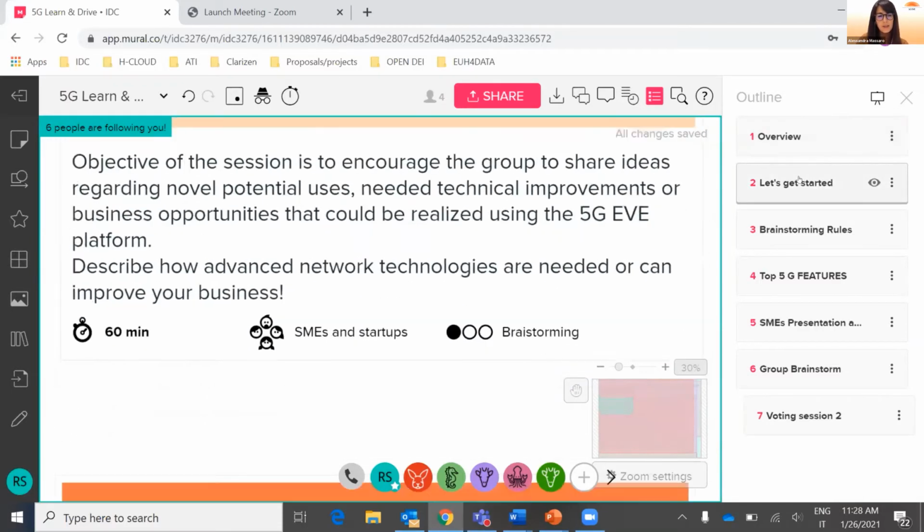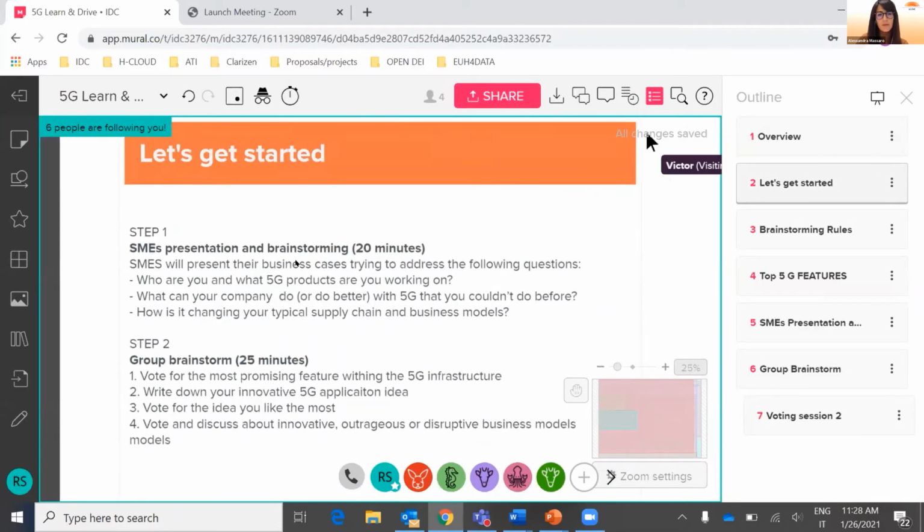So let's get started. You will see we will have 2 steps. The first step will be focused on the 4 SMEs we have been discussing during the last days, and they are going to present their ideas and their products about 5G and how they could develop new products and new solutions with the use of 5G infrastructure.